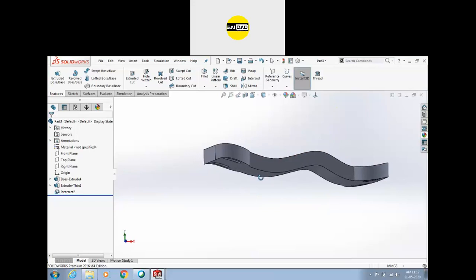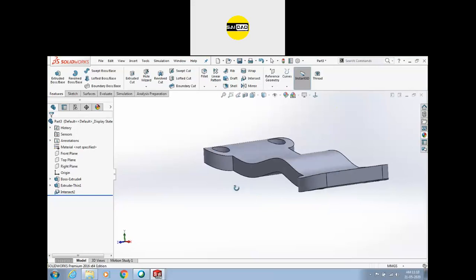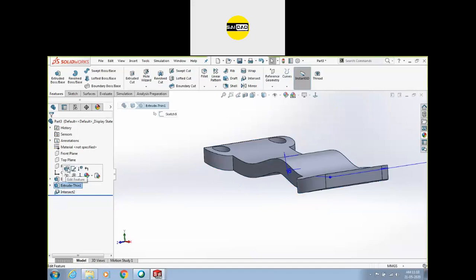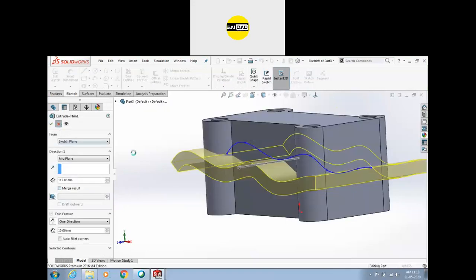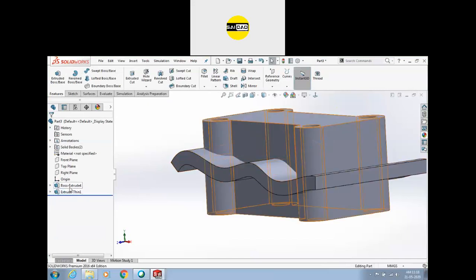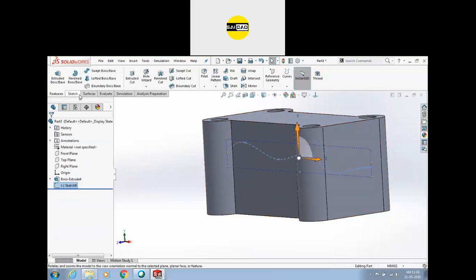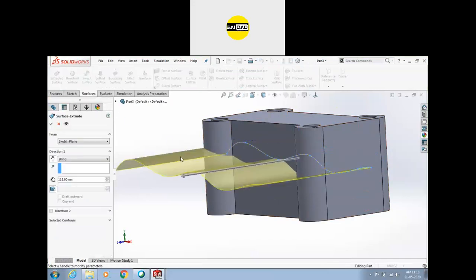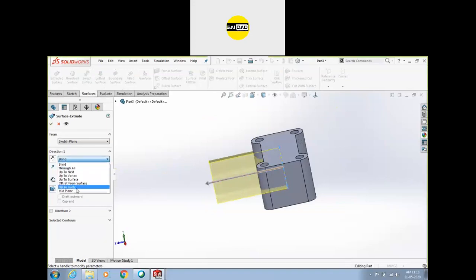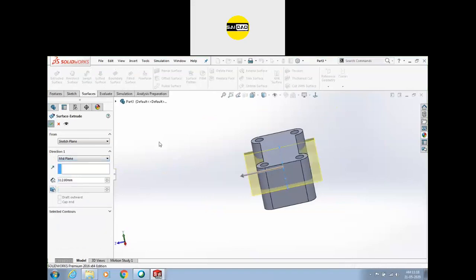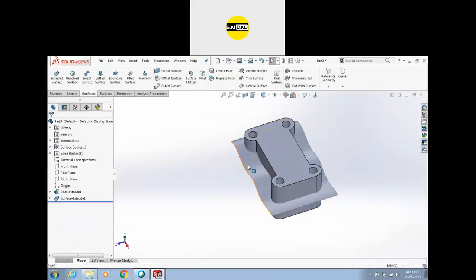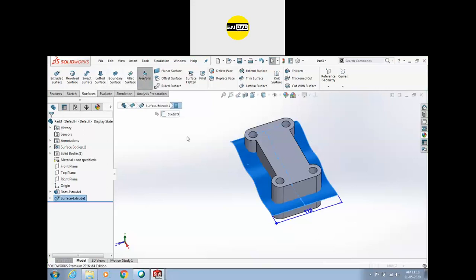Okay. You can also create this option with the extrude cut, but sometimes there are some things that we cannot create easily. Like, suppose I'm not going to use the intersect right now, not this feature. I'm going to use the surface here, mid plane like that, and I'm going to deform the shape.